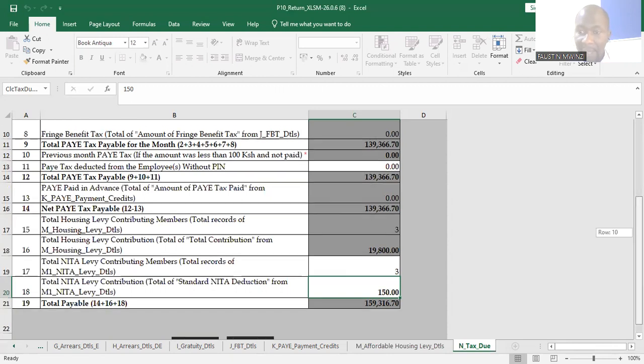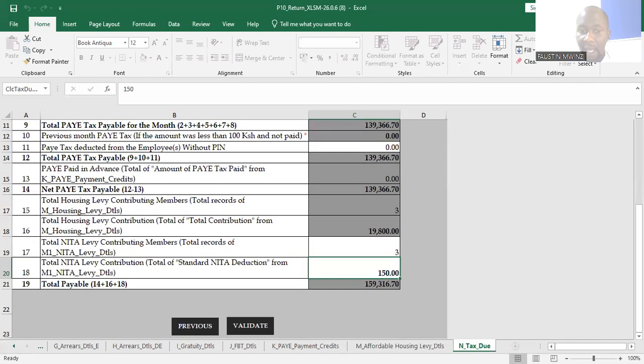Now, we have the amount that we need to pay as pay as you earn. This 159,316.70. And you are ready to file this return. Thank you. This is what we need to know. And you use this information to prepare using this form a return whereby you have been given more employees given all scenarios possible for employment income. So this is good enough, and I'll be giving my contact in case you are stuck in solving the illustration that is given. Thank you.